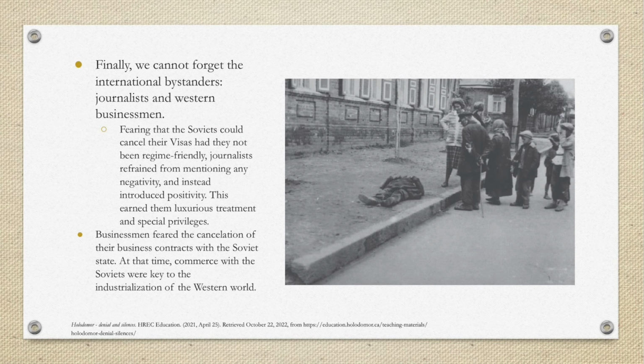Finally, we cannot forget the international bystanders, journalists and Western businessmen. Fearing that the Soviets could cancel their visas had they not been regime-friendly, journalists refrained from mentioning any negativity and instead introduced positivity. This earned them luxurious treatment and special privileges. Businessmen also feared the cancellation of their business contracts with the Soviet state. At that time, commerce with the Soviets was key to the industrialization of the Western world.